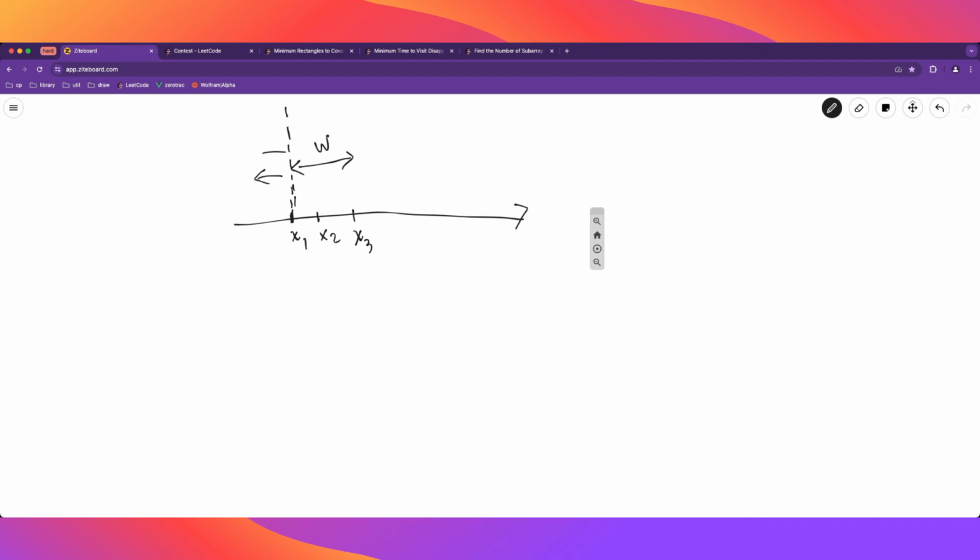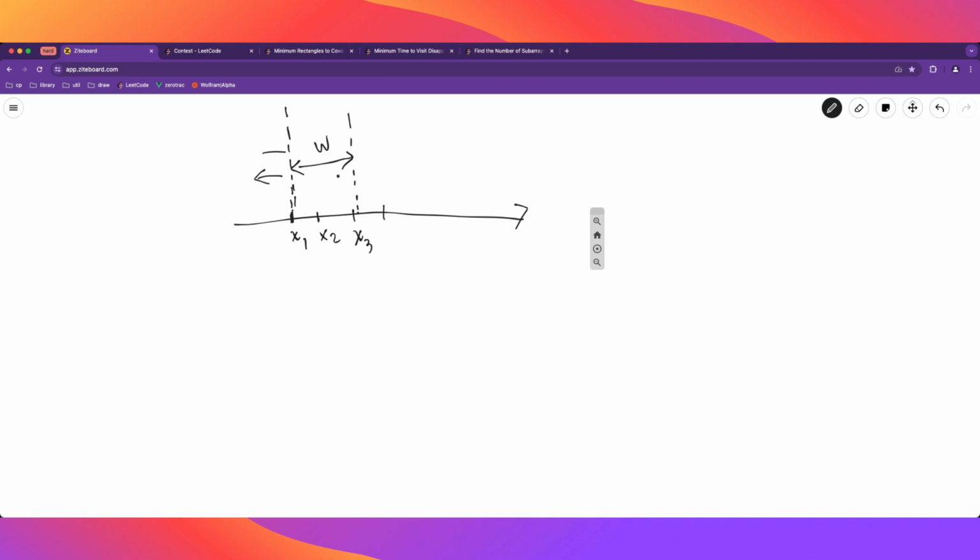So then we know that the width is w. We can then go over all the points, and if they are covered by this rectangle, we skip them, and then we're at the same situation, right?